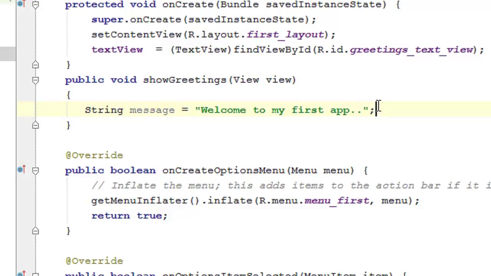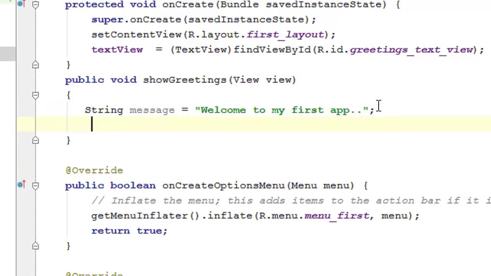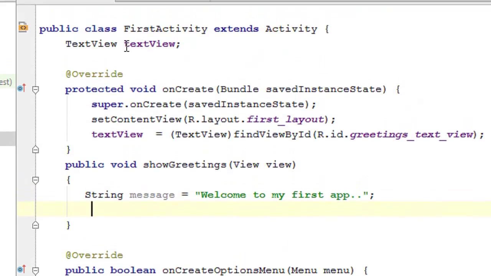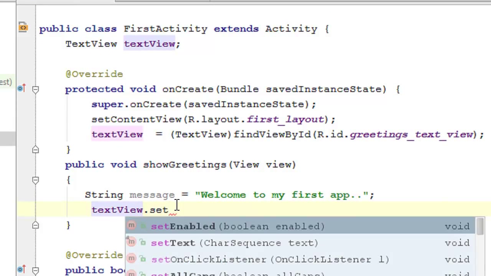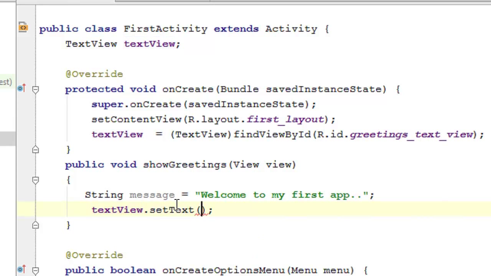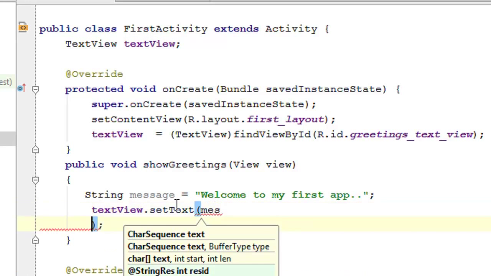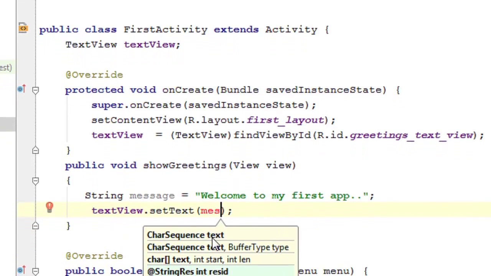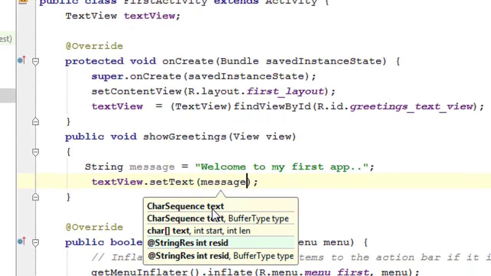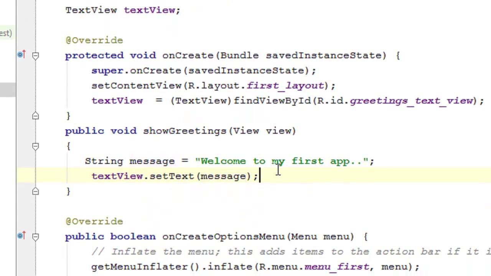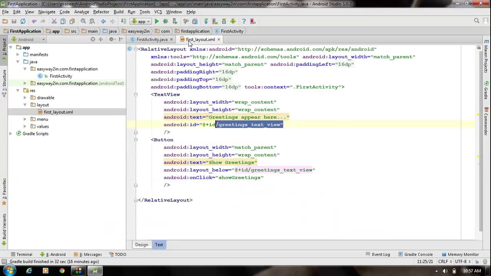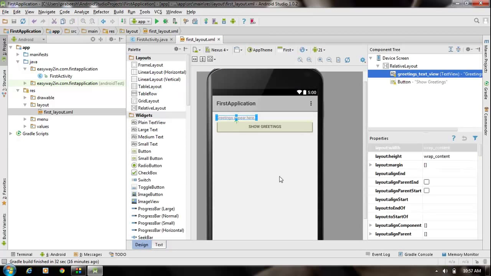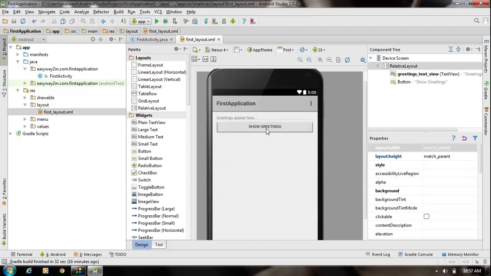Okay, now we have to change the message on the TextView. The TextView object reference is textView. So textView dot, call the method called setText and specify the message. Now we have completed all the coding to display the greeting message. When the user runs the application and clicks this button, the greeting message will appear here.